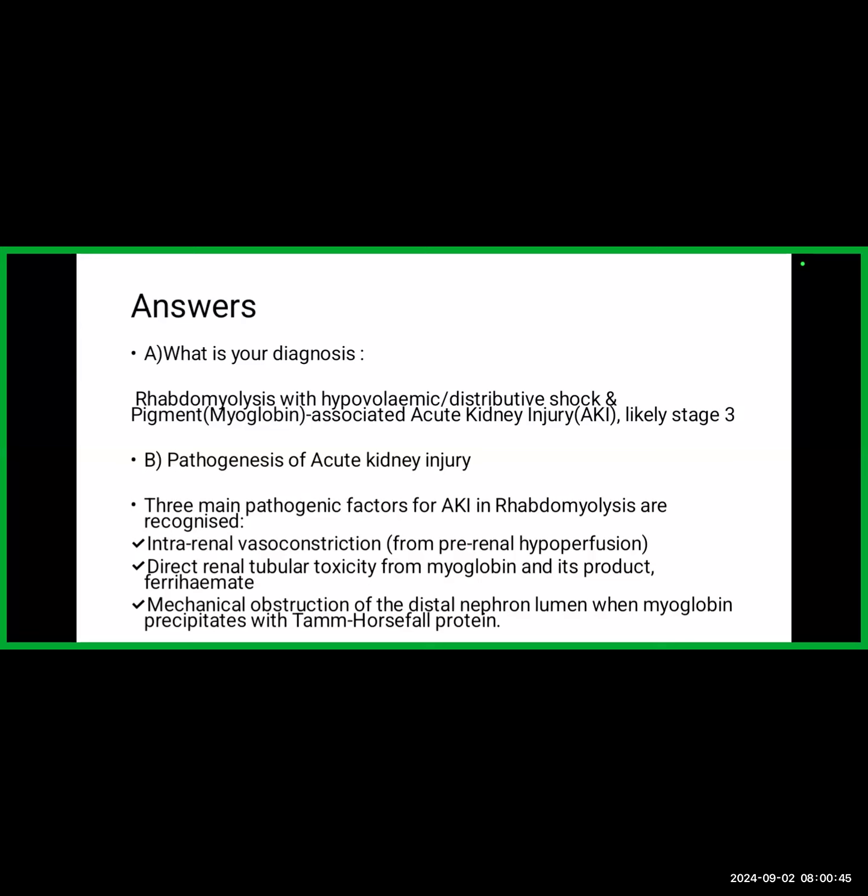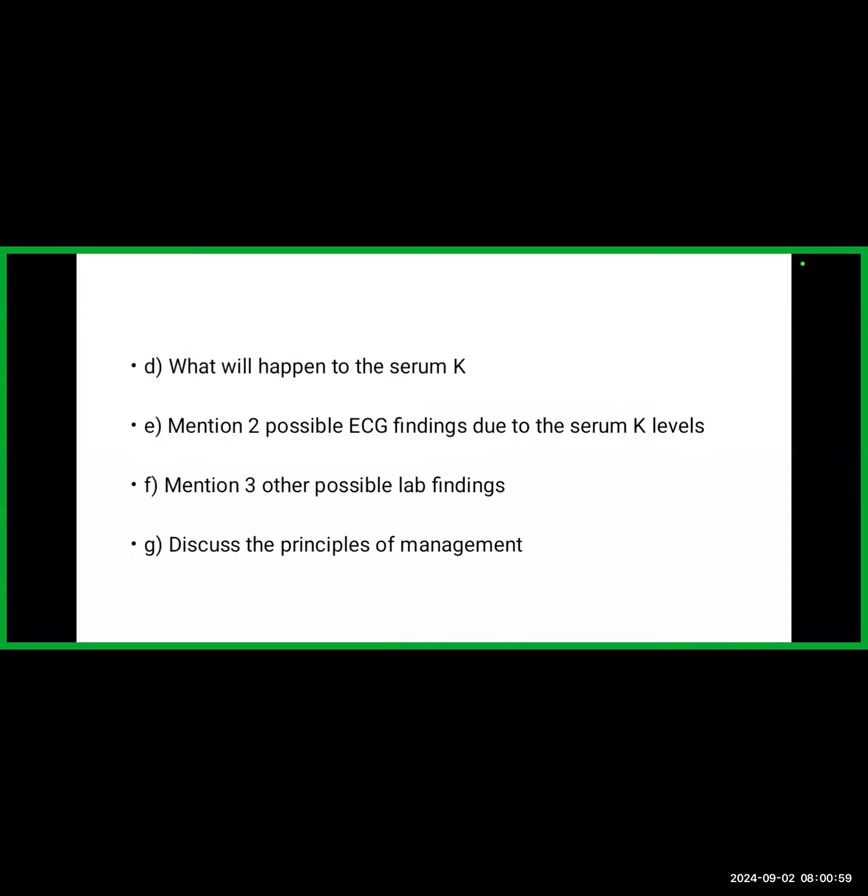Then when he was talking about when to call the nephrologist, please, you call the nephrologist from the beginning. AKI is the commonest complication following rhabdomyolysis. And you don't wait until you need dialysis before you call the nephrologist. You call them as early as possible. If they can prevent the patient going on hemodialysis, then that is better.